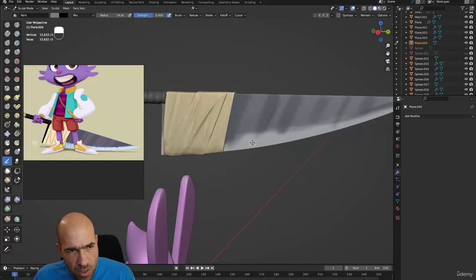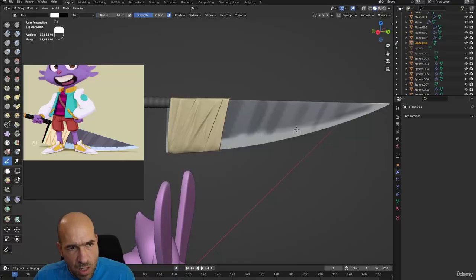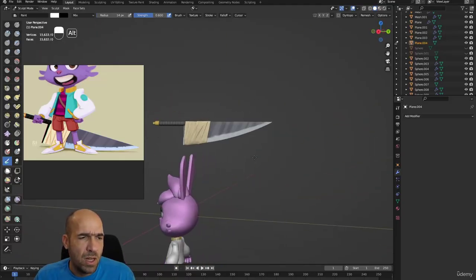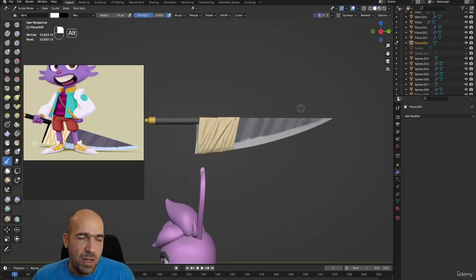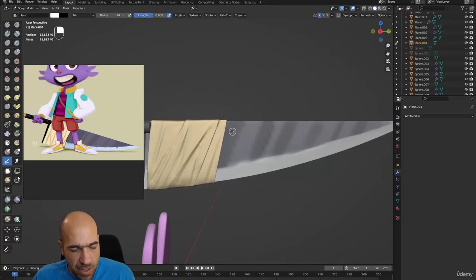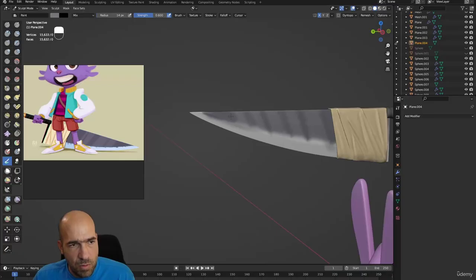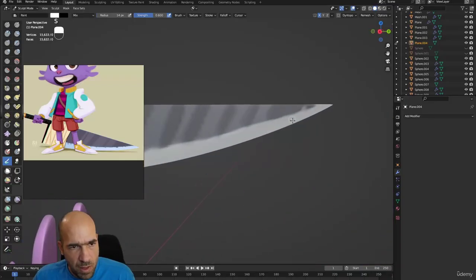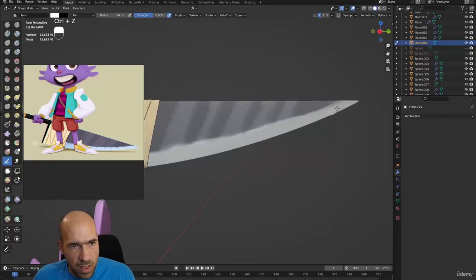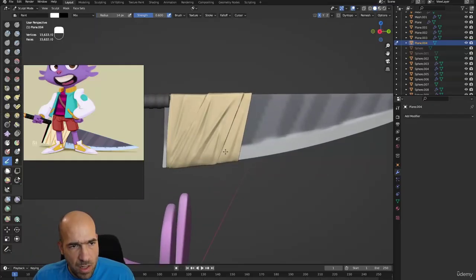And now I will select this, which is the white color, and just drag around like that. That should work, by the way. Although I didn't have symmetry, so I will do it again. I will select this color and drag it here, here, this, and here a little bit. Now it's on both sides, at least it should be. And on the bottom I will just drag like this.